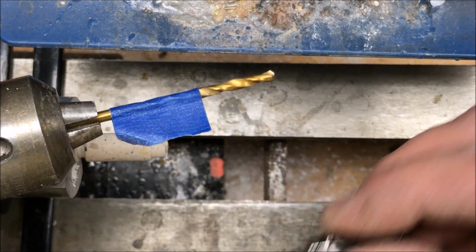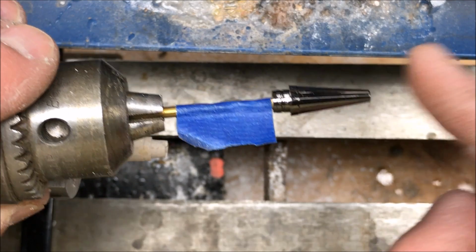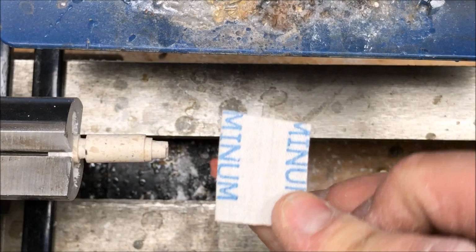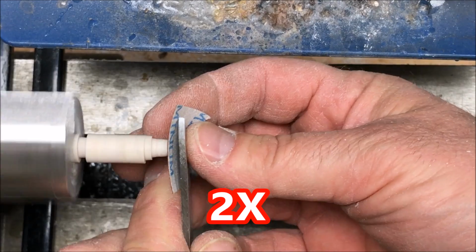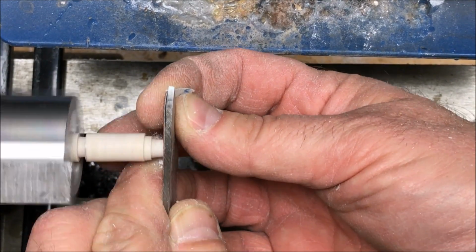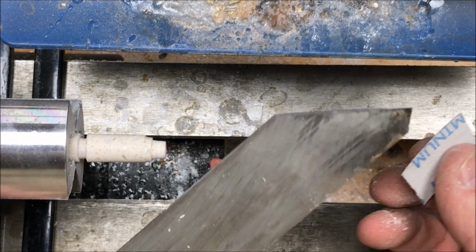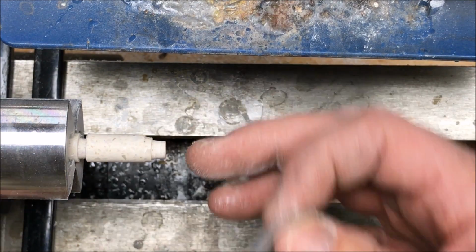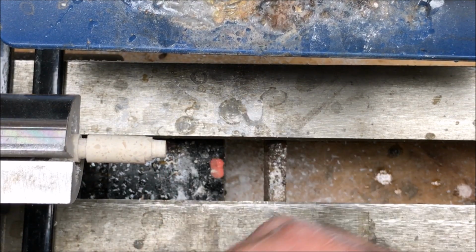I've used a piece of blue painter's tape to put a depth stop on my nib. That's all the farther in that we want to go. Because I don't have much of a grip in my jaws, I'm just going to use a piece of 120 grit sandpaper and attempt to sand this flat. That worked out really nice. Just using my parting tool and holding the sandpaper against it, that gave me a nice flat surface, and I was able to sand that really beautifully smooth. Let's go ahead and get our hole drilled up the center.